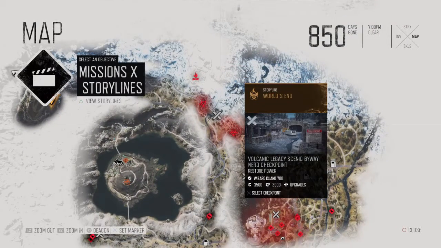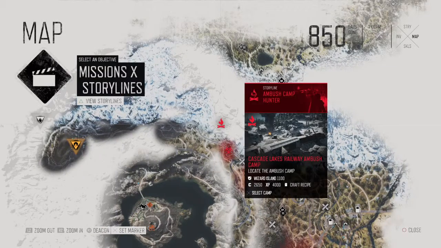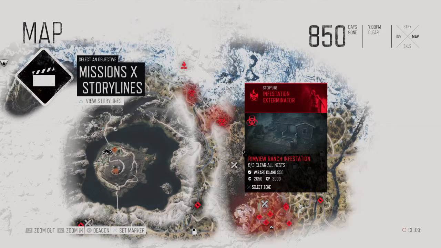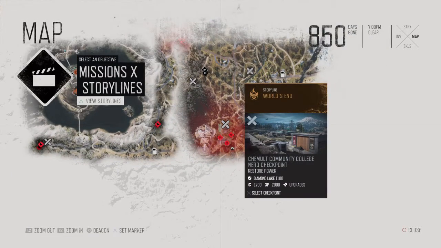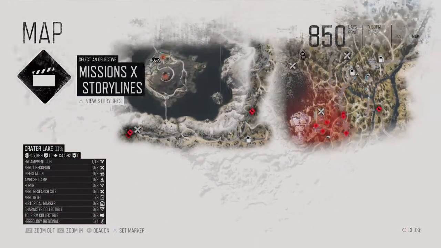If I'm really feeling up to it, I'm going to go to the ambush camp, take that out, take out the river infestation, do that near a checkpoint, and then also take out the Rimbue Ranch infestation. For that, I need to get 6 Molotovs, and I need to build up my supply again. So I might do a few missions. That's got a lot of infestations. 6 is the biggest I've ever seen.